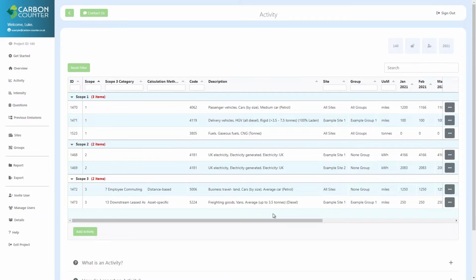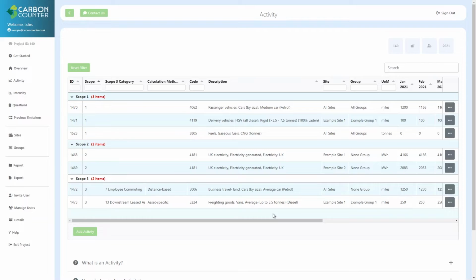While Scope 3 is optional to report, Scope 1 and 2 are mandatory requirements of the Streamlined Energy and Carbon Report. Carbon Counter makes it simple to add and manage emission-related data to all scopes, including categorizing emissions that may not fall under Scopes 1 through 3. These are referred to as out of scope or Scope 4, and contain emission data that could be, for instance, related to biofuels. Each entry for reporting an activity is categorized in accordance with the government's tables regarding emissions.